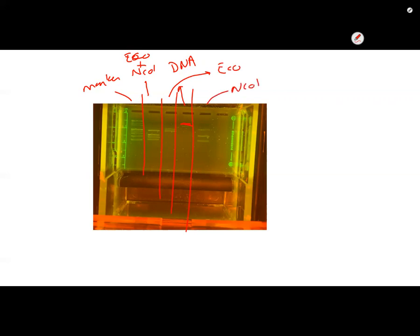Libby, can you tell me again which one is which? I'm guessing this was the undigested DNA, right? This line right here. Yeah. Okay. So which one is which? Which one's E-code? Okay. Well, green. The first one is the universal marker. Yep. The second is the ECO RB and COL. The ECO plus and COL. Yeah. This one is the ECO RB digested. And this one is just the NCO? Yeah. Okay.